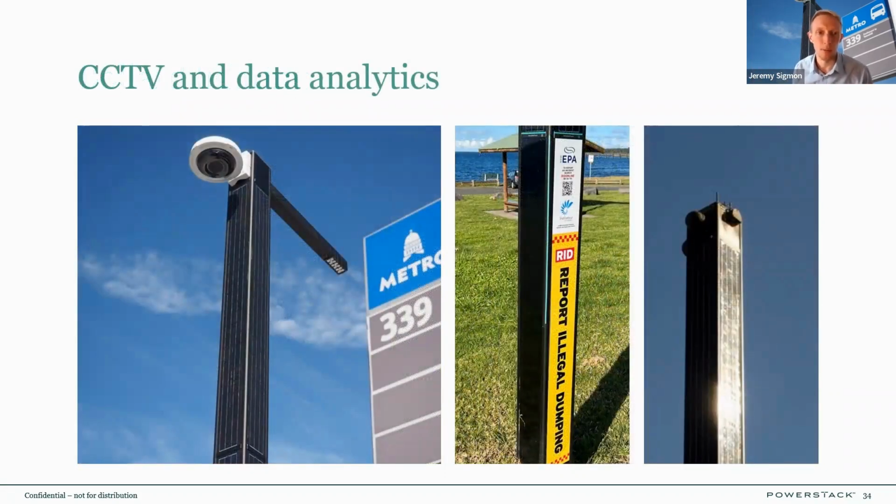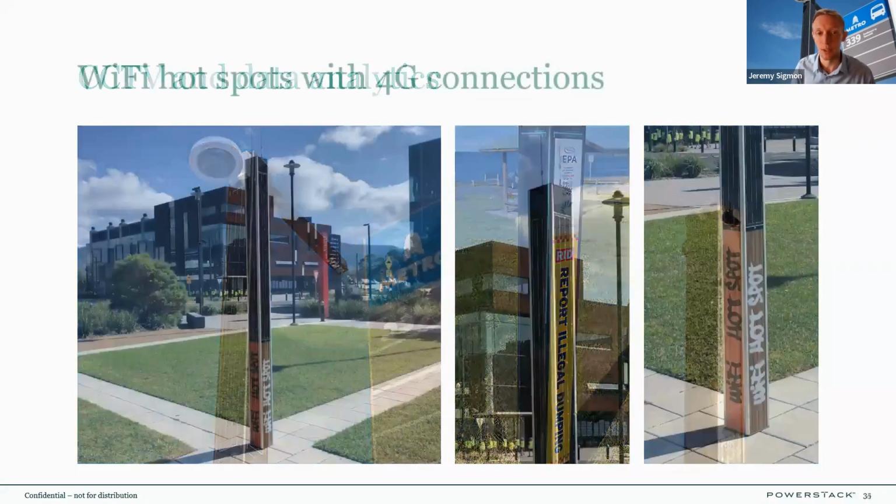A pretty common application I mentioned, and this is the one that is also behind me. We were working with Cap Metro here, the public transit organization here in Austin, Texas, where we're located and where we manufacture just outside. And here in this 15-foot tall system, we're able to power a light all night, a security camera, and a router modem that's communicating back to the central hub, so that they can monitor their bus stations. In other places, we found that parks and parks officials have been interested in adding eyes on illegal dumping sites or other types of monitoring that might be needed.